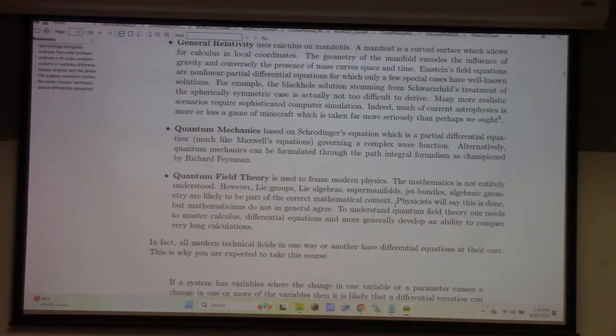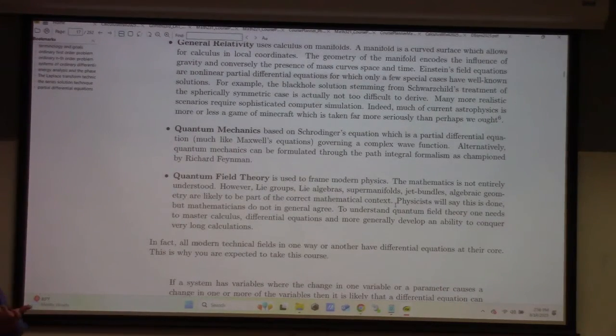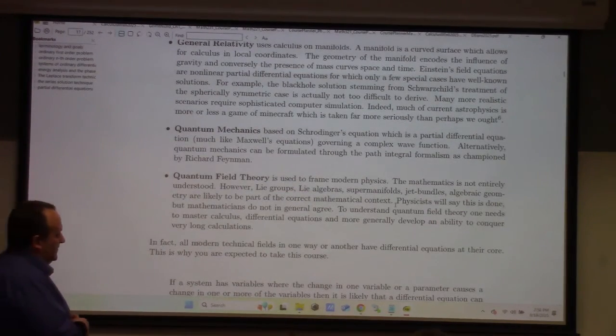Quantum mechanics at its base, basic quantum mechanics, not the really fancy stuff, but the stuff we've known since the 1920s, is based on Schrodinger's equation, which is a partial differential equation. Solving that equation for the hydrogen atom gives you solutions that define much of the chemistry that we know. All those orbitals are solutions from Schrodinger's equation, hydrogen-like atom, all that stuff.